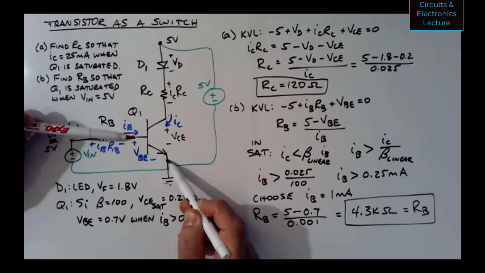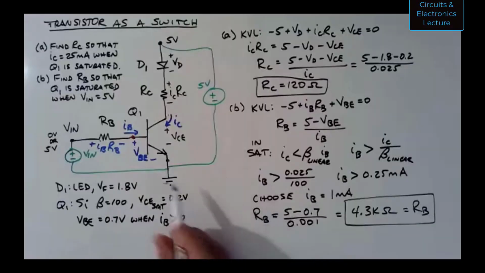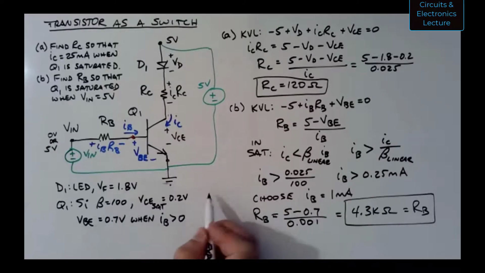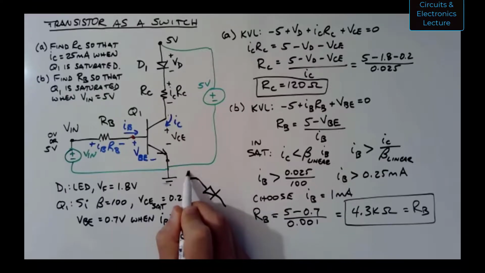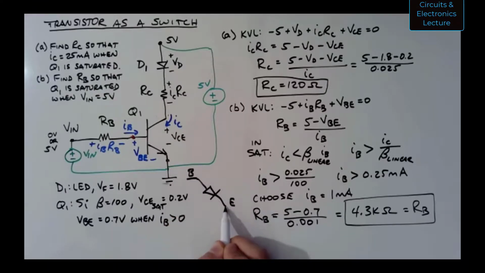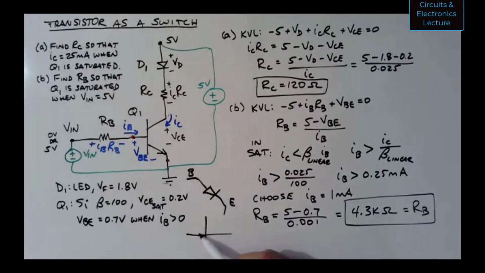Okay, thank you. And the little note of VBE equals 0.7 volts when IB is greater than 0, is that something we would just get from the data sheet? Yes, you would know what VBE is. It actually looks like a silicon diode, where this is the base and this is the emitter. It looks like that characteristic, where this is VBE and IB, and this is about 0.7. Oh, okay. All right, thank you. Sure.